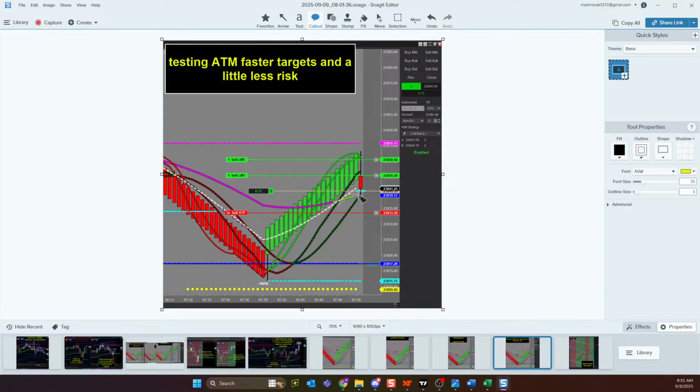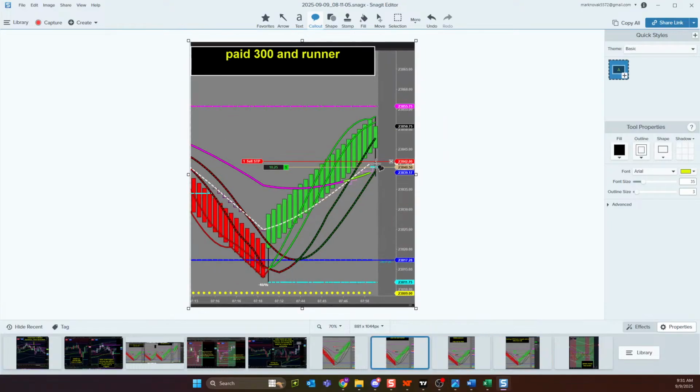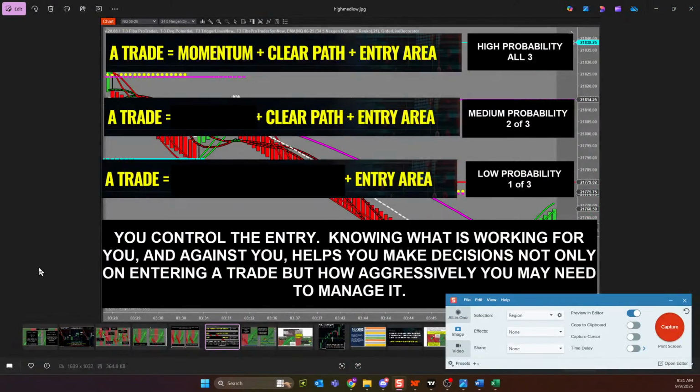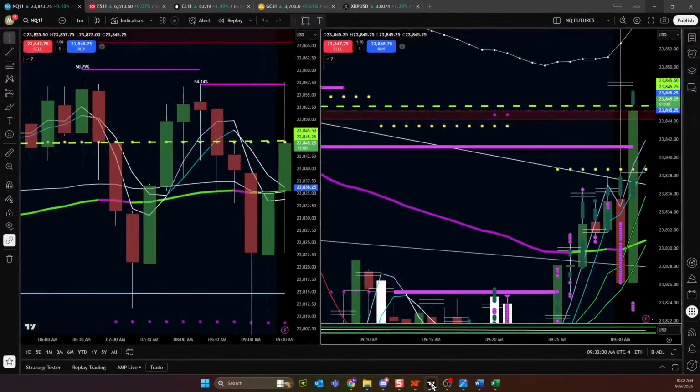Nexgen has automated a system to take the guesswork out of these entries for you. It's pretty cool. I'm playing on an ATM strategy right now, and I'm going to call it the prop firm beater. I'm trying to find something that reduces drawdown through quicker, faster targets, faster stop movement. So it's a work in progress, but I'm trying to find a way for my kids to be prop firms. So we'll see what happens. Good morning. All right, guys, that is NinjaTrader.